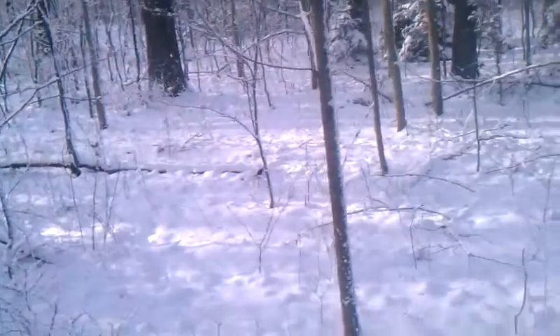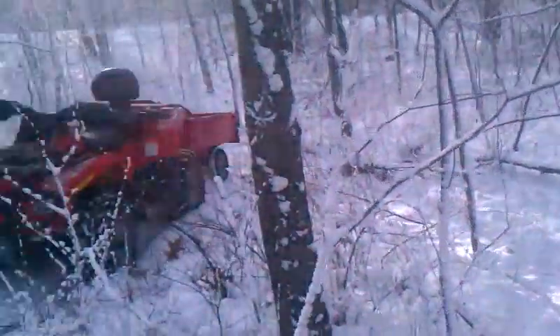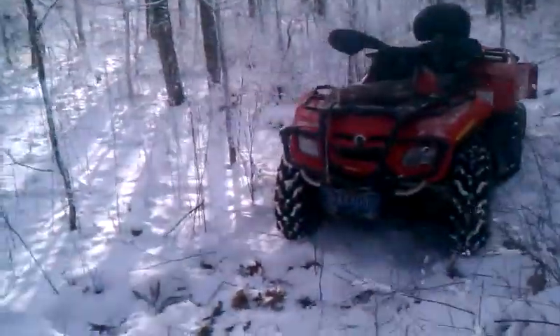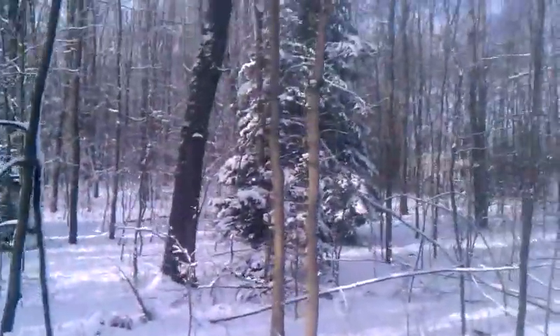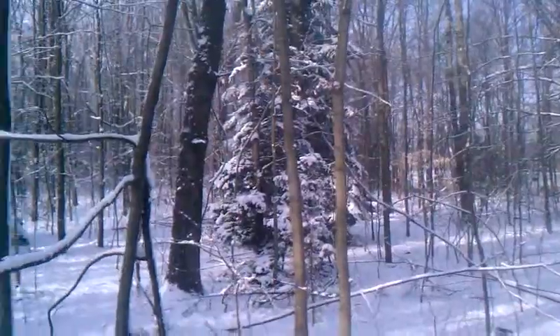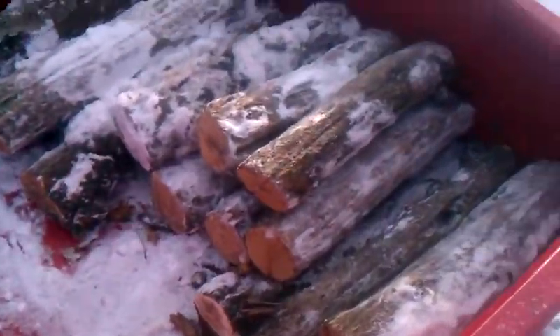Out here in my woods where the current temperature is about one degree Fahrenheit. I've got my clod back here already with some limb logs in it. There's another limb log right there, and then there's another standing dead by that pine tree right there that I'll be getting today. As you can see, I've already got some load logs in here and those are ready to burn.